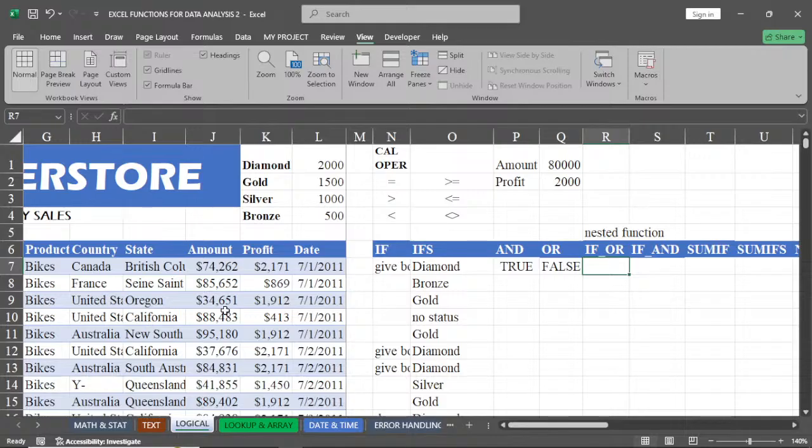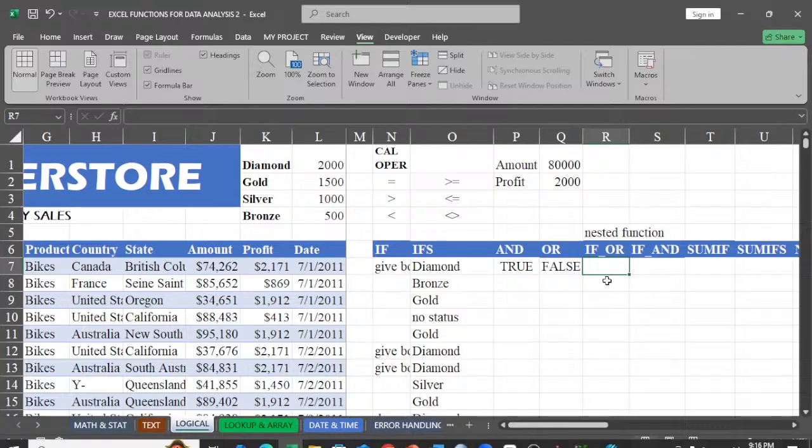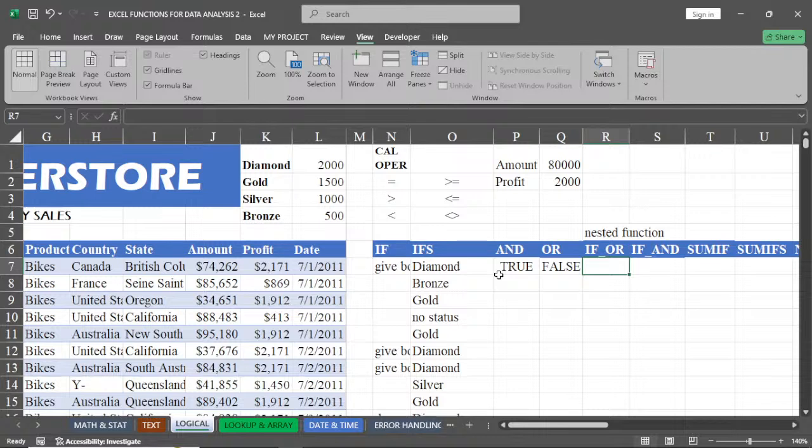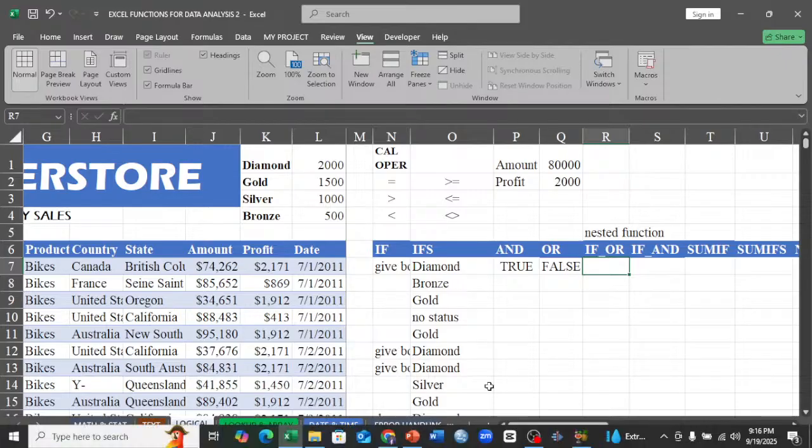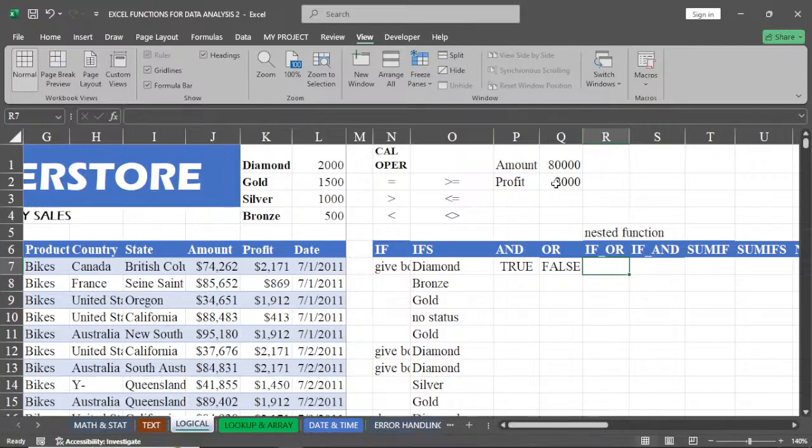Now, that way we are going to make use of if together with the or function. This is where we begin to see the importance of or and and. Here we might not necessarily need them to do anything in data analysis. But when we combine them with other functions, then we begin to see their benefits. We begin to see their use case. Now here we have two distinct conditions. The customer has to meet either of these two conditions. So how do we do it?